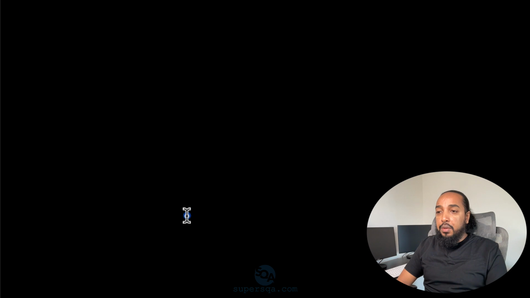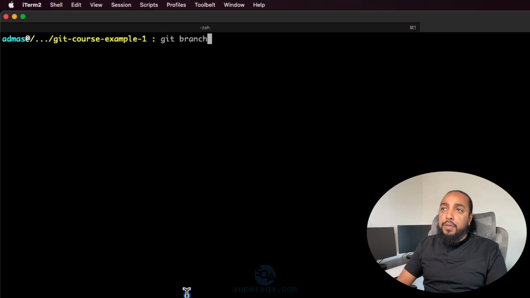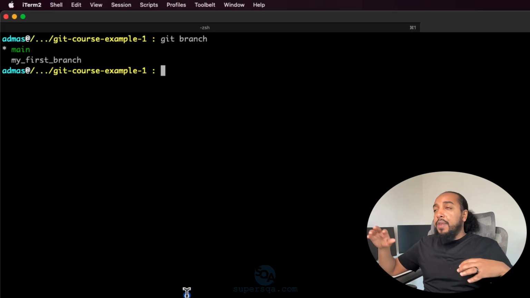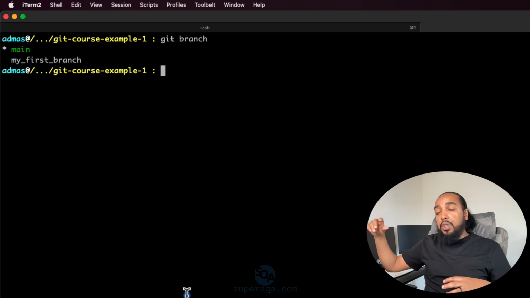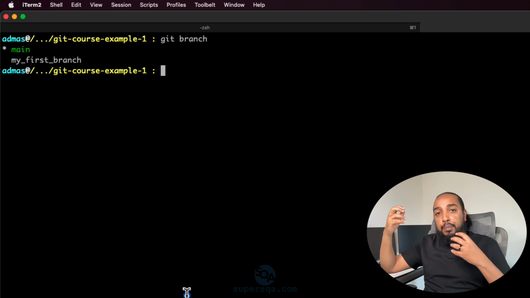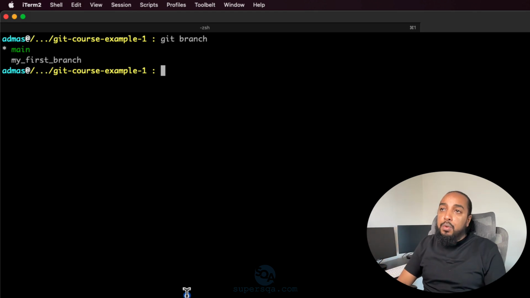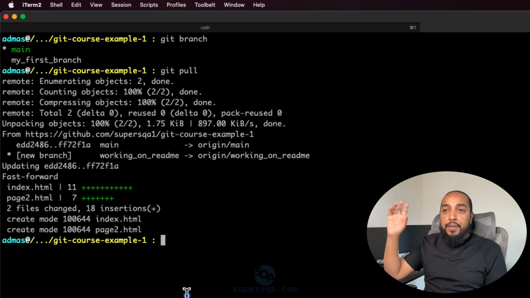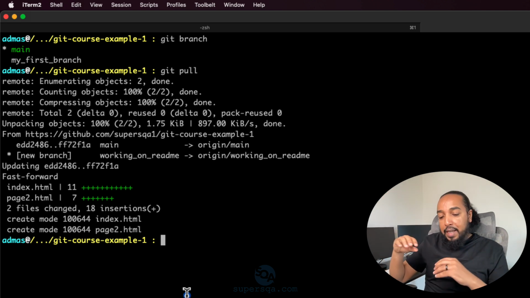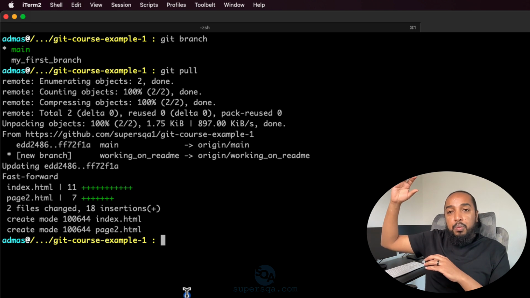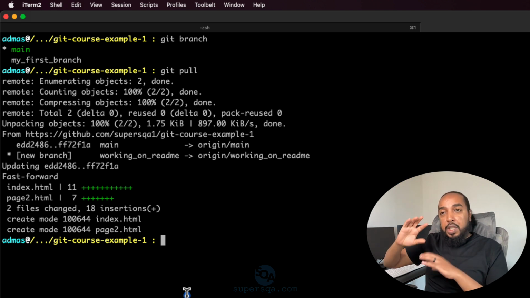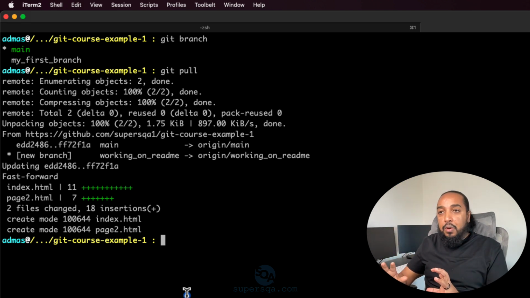I'm going to clear just to show you. Git branch, I'm on main. So I want to pull whatever changes main has, right? The new branch I created is new on the remote. Somebody might have made changes onto the main branch itself. I want to pull all those changes. So I'm going to do git pull, and whatever changed in main that the local doesn't have. Now my local main and my remote main are synced up. That's really what you want, because you want to have the latest of everything.